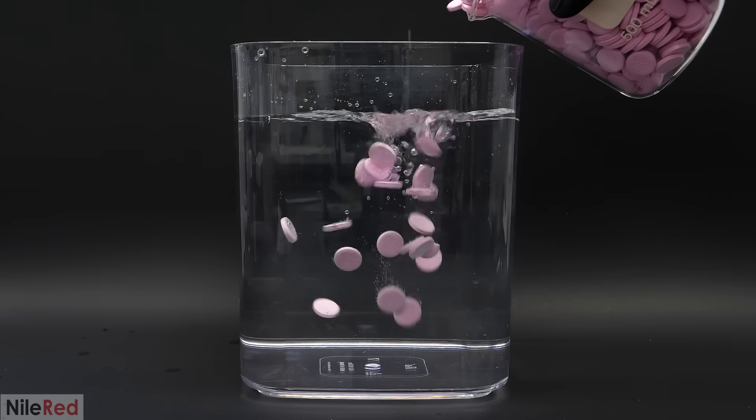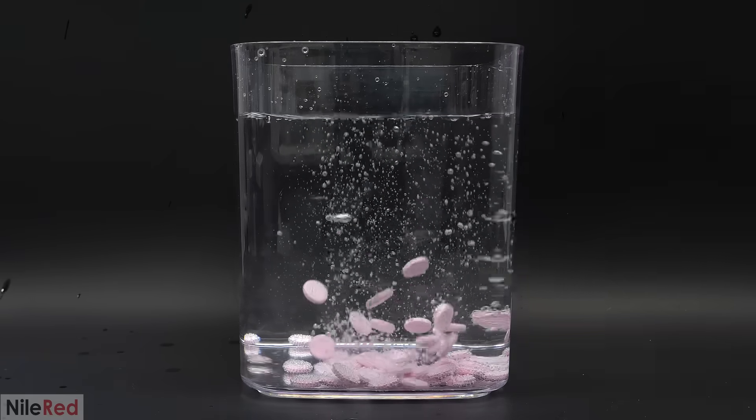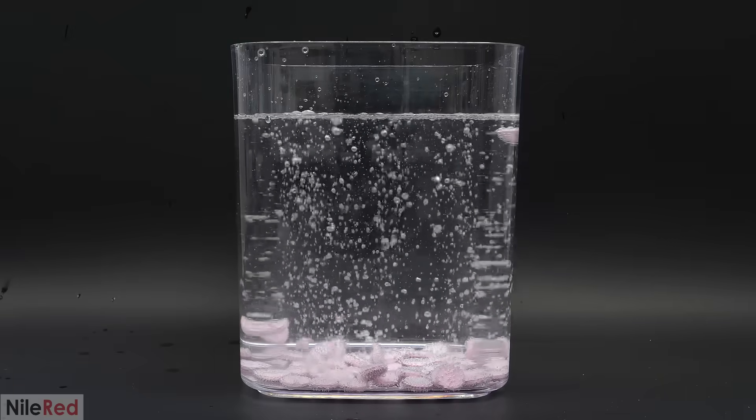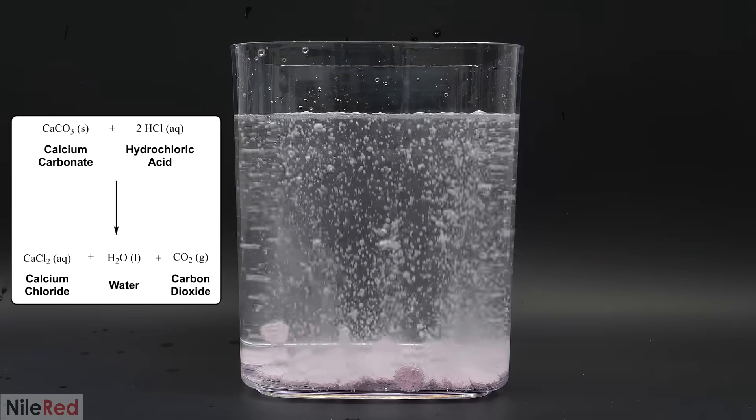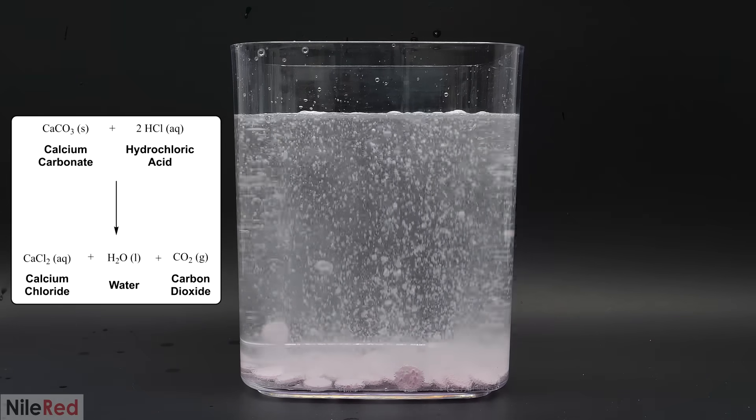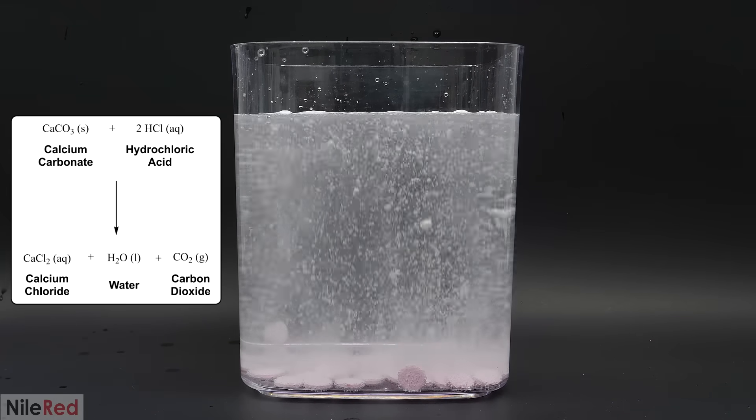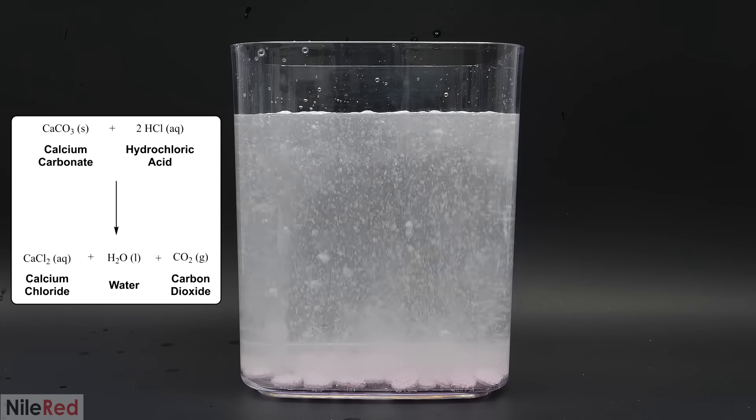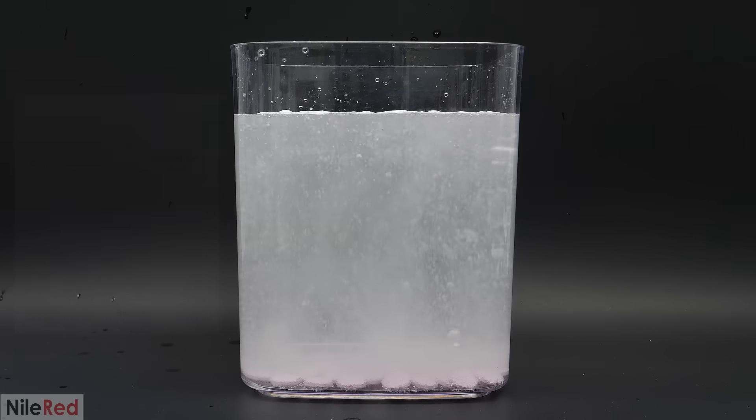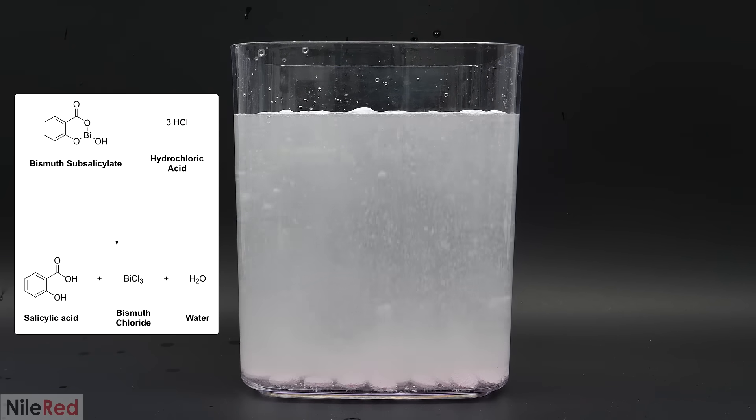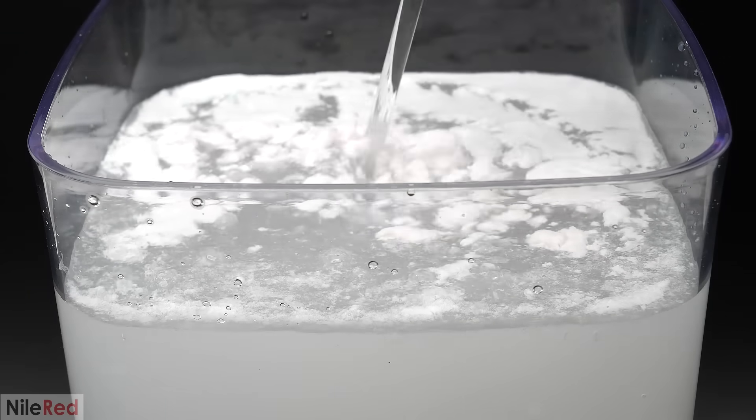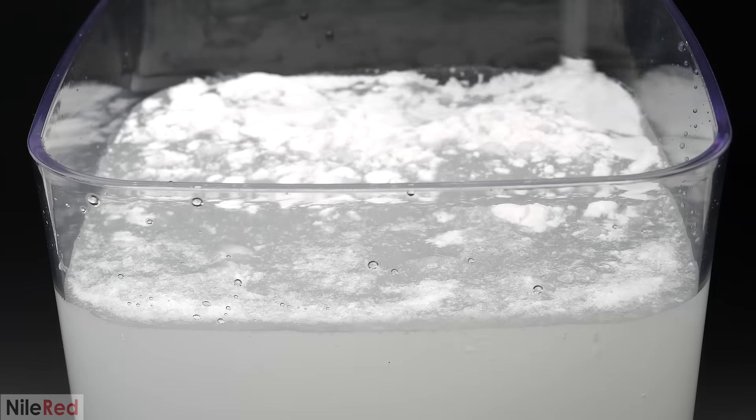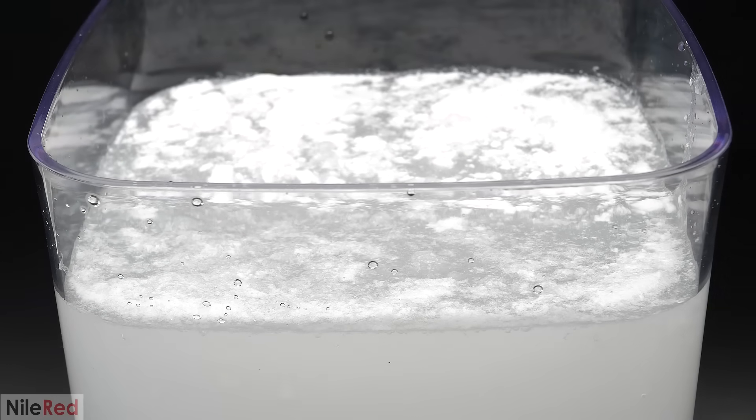Then, into this, I dumped in some of the tablets, and immediately, both the calcium carbonate and the bismuth subsalicylate started reacting with the acid. For the calcium carbonate, it's an acid-base reaction, and it's neutralizing some of the hydrochloric acid. And in doing so, it's generating calcium chloride, as well as carbon dioxide gas, which is coming off as all these bubbles. Now, on the other hand, the bismuth subsalicylate is getting hydrolyzed to form bismuth chloride and salicylic acid. The bismuth chloride was soluble in water, so it just dissolved, but the salicylic acid wasn't, and it separated out as this white solid and floated to the top.